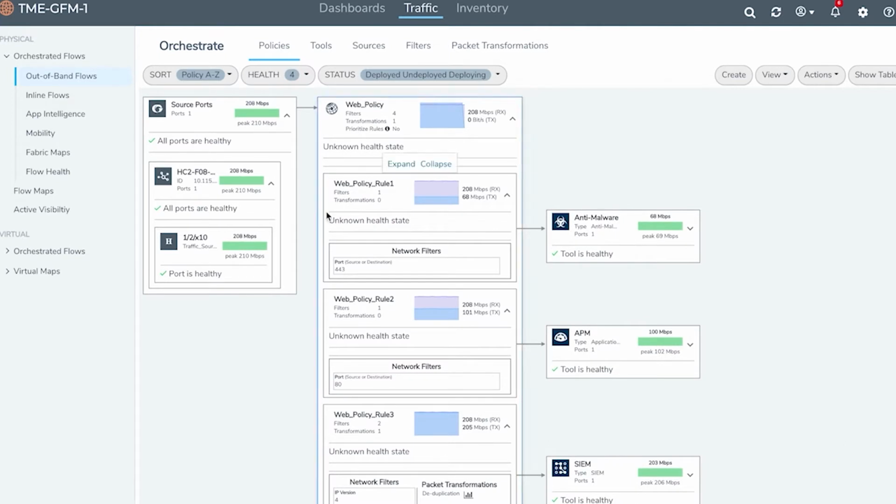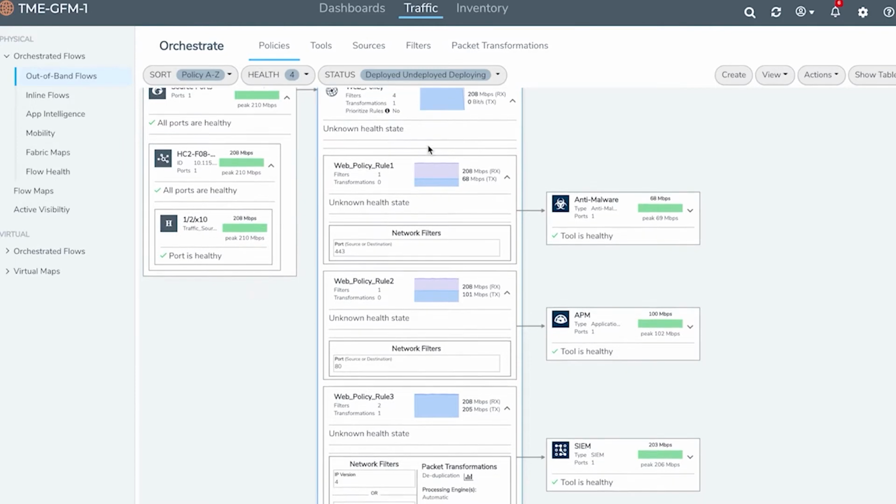So right now you can see I've configured a traffic policy where we have certain source ports where all that aggregated traffic is being received, and there is a certain amount of traffic that is being received on those ports. And once the traffic is being received, then we are applying the traffic mirroring policy.